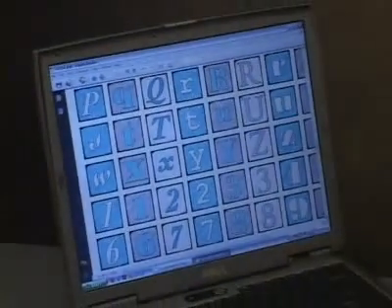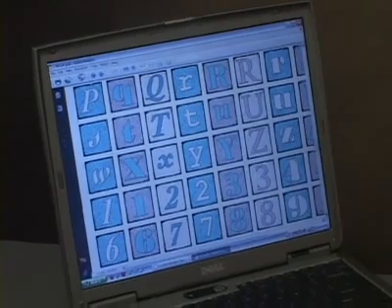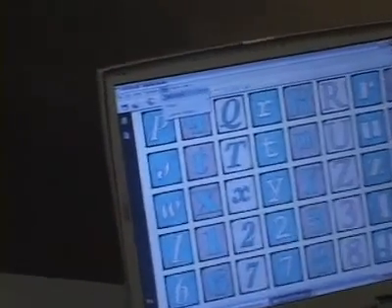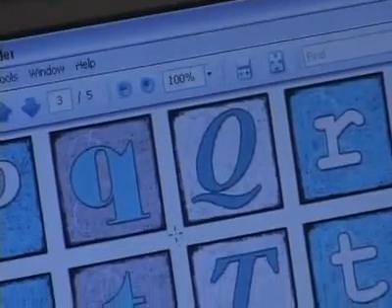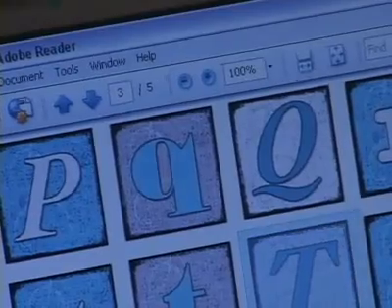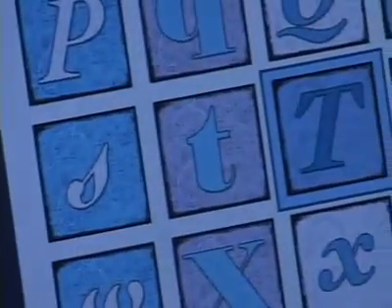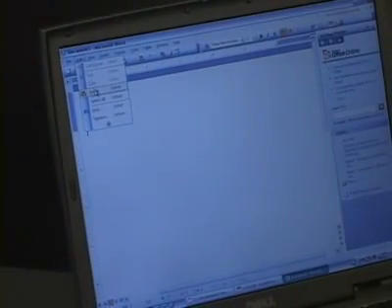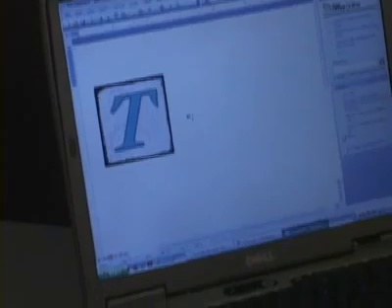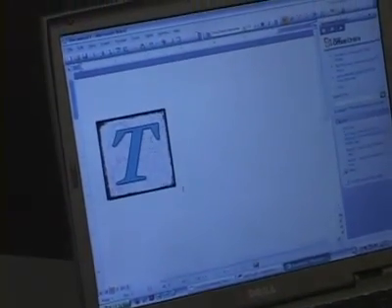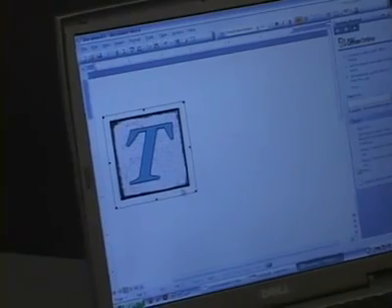Now you've got one more option here, and that would be if you come up here to Tools, you've got a Select tool. You want to make sure that that's highlighted. You can come in and select a specific letter that you want to print. Now go ahead and edit, copy that, and we'll go into a Word document. So I'm going to open Word down here at the bottom. Once we're in our Word document, I can edit and paste that tile, and I'll get that tile pasted into my Word document.